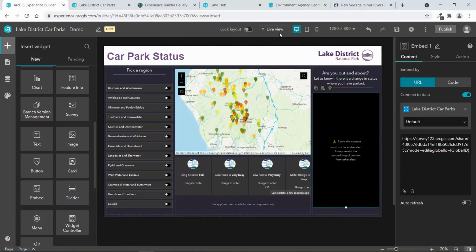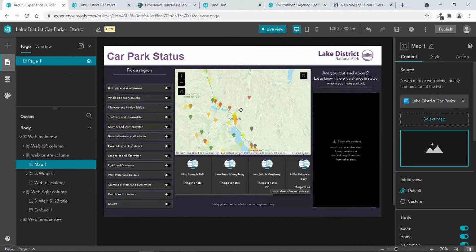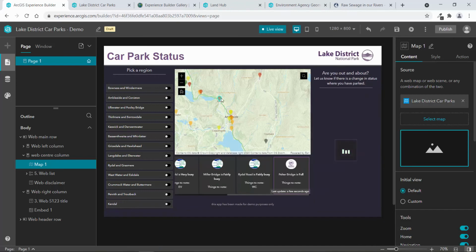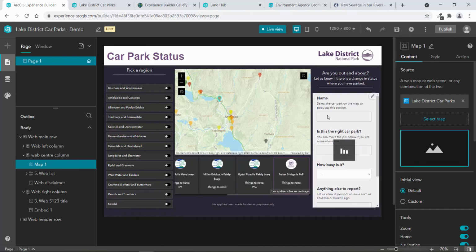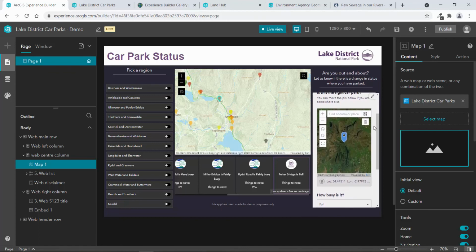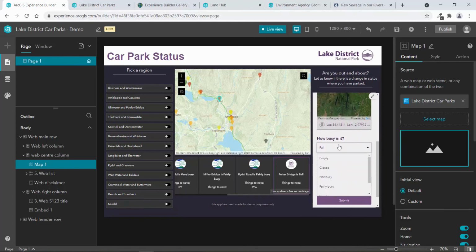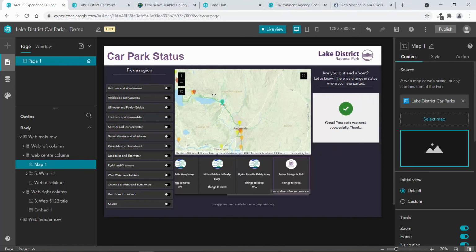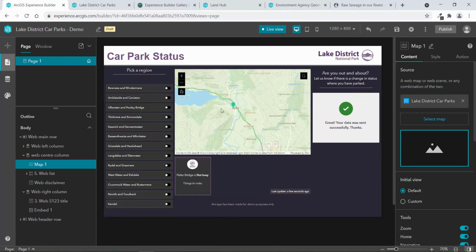So with that set up, I can now go into the live view, and if I zoom to a car park and then select it, you'll notice that the form will reload and it will auto-populate certain fields for me. This makes it a quick task to do and removes errors in submission. All I have to do as a user is simply update the appropriate fields and then hit submit. You'll see edits are then committed to the map within seconds, providing a real-time view of the use, whilst also building a useful archive of service usage, which can inform future developments and decision-making in the national park.